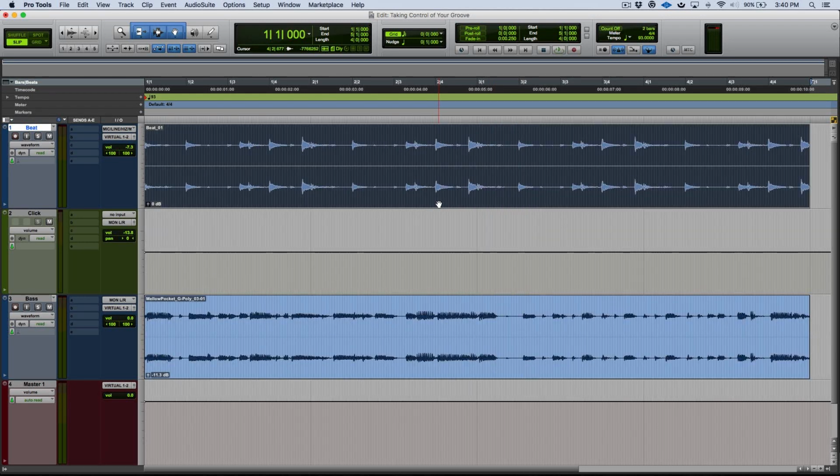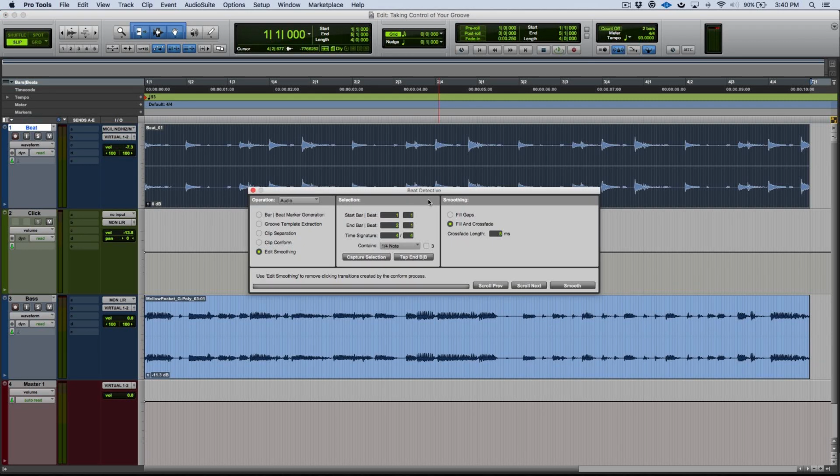Now in Pro Tools, we've got a really simple tool, like we've already seen this before, Beat Detective. I'm going to go ahead, Command 8 to bring up Beat Detective. Now you can see in my options over here, I've got Groove Template Extraction. So the minute I set this up, it automatically has a selection based over here. So it says the start beat and the end bar beat over here.